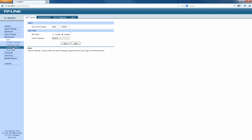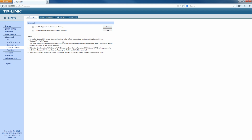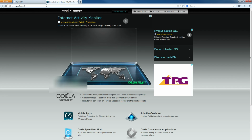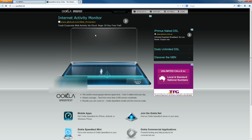So what we do here is I'll show you the load balancing area. In this area you can specify things like failover, or you can use the lines together, or this device can detect which one would be best for you at any one time if you choose not to use it as one. This is the first test that I used just to prove to you that this device works. Okay, so we begin the test here for this device now.